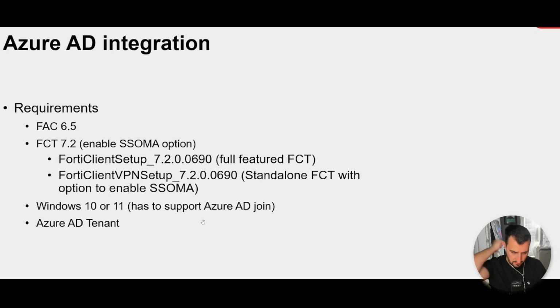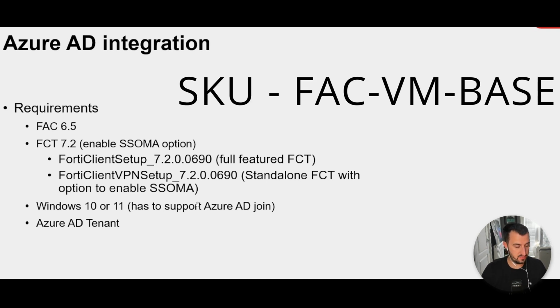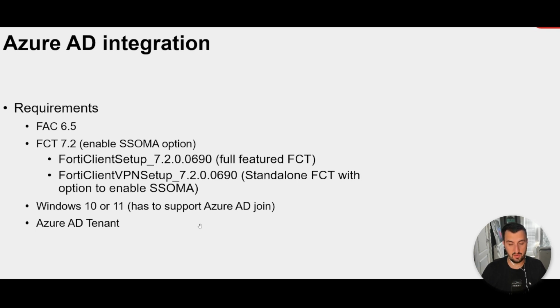So after that collaboration with various different people, I managed to get a FortiAuthenticator base license. I'll have the specific SKU flash up on the screen, which covers X amount of endpoints and 5 single sign-on mobility agents. As soon as I did that, applied it to the FortiAuthenticator, rebooted, you will see what happens now in the next stages of the video.